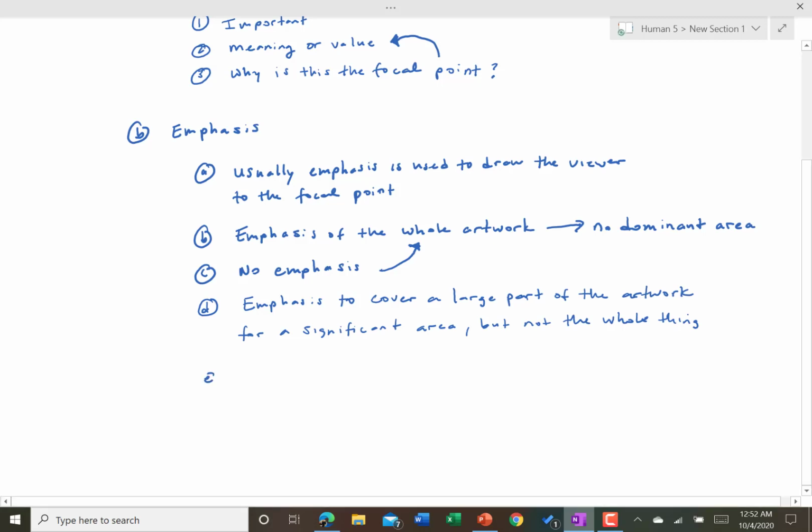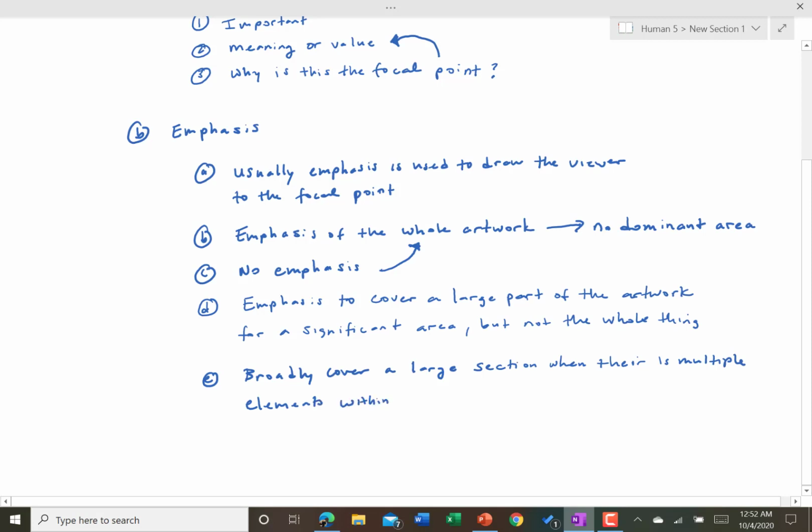The other thing that can be used with emphasis is that it can broadly cover a large area or a large section when there's multiple elements within the work.